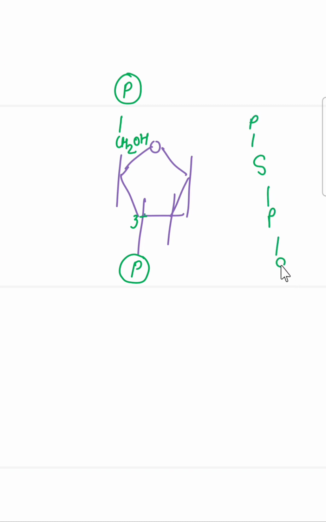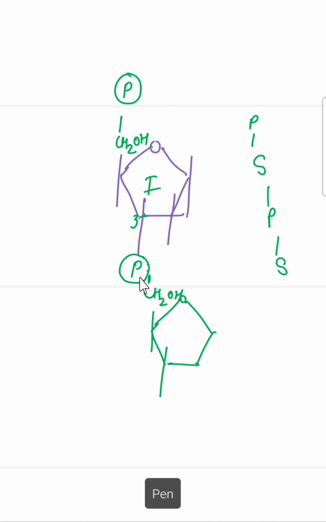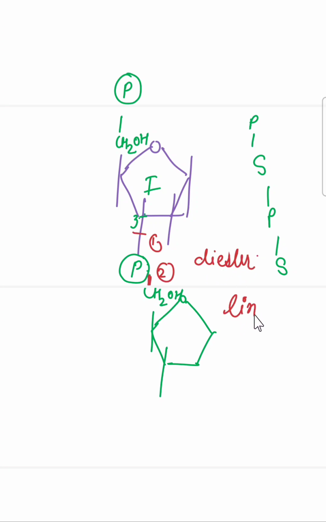So that's why I'm saying one sugar, two phosphates; one phosphate, two sugars. The phosphate located at the third end of the first sugar joins with the second sugar unit at its fifth carbon. It forms an ester linkage, two ester linkages, first, second. That's why we call it the diester linkage. Clear? Yes. So this forms the basic backbone.